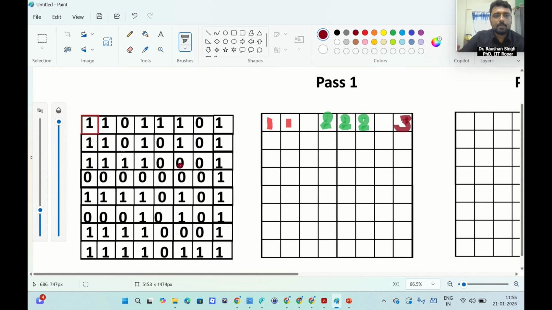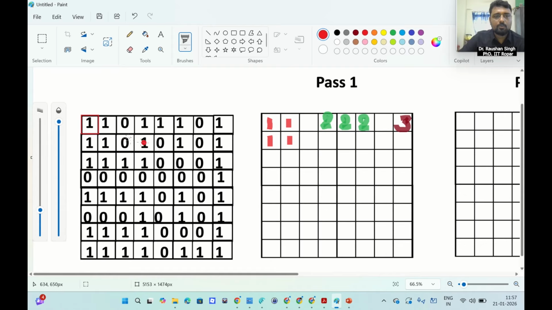Then for this pixel, on the top there is label 1 and on the left side there is nothing, so we copy the top one. So we'll have 1 here. Let's keep it the same color, so we take 1. Again for this pixel, on the top and left there is 1 only, so we keep 1 here.